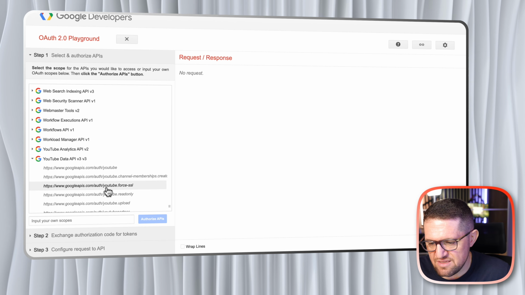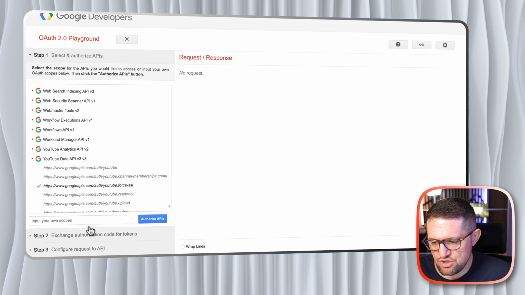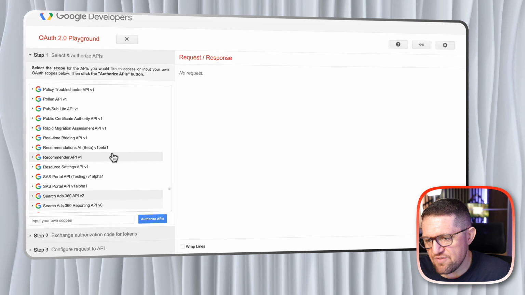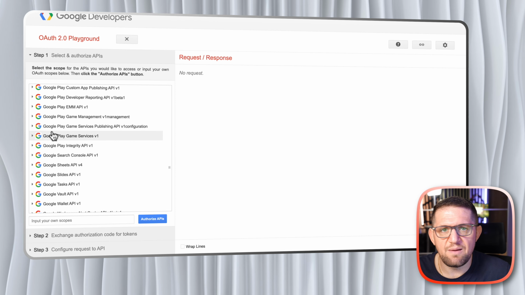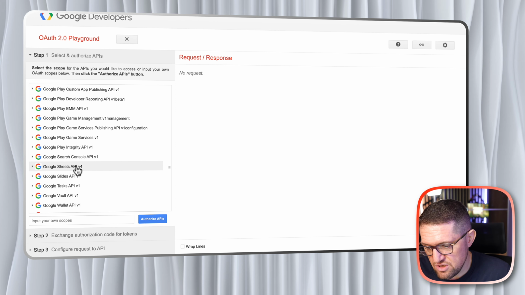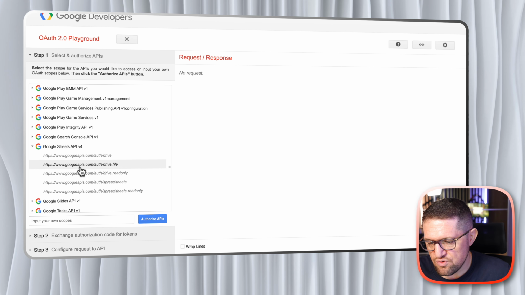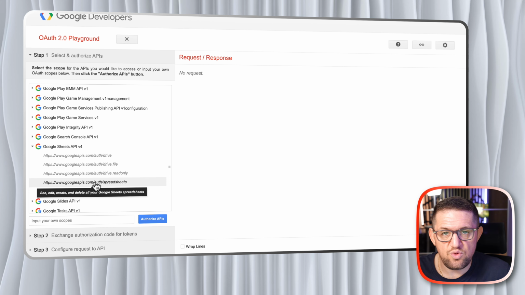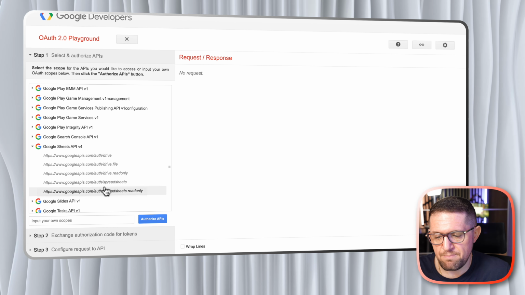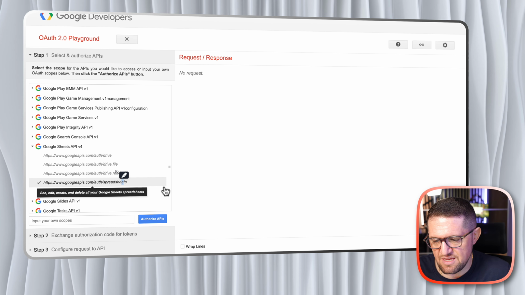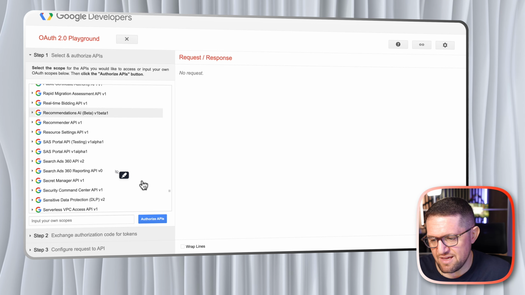Here we have to select the youtube.force-ssl that we talked about. So we selected, this is one. And now we have to scroll up and find the one for the Google Sheets. So we have G, so this is sorted alphabetically. So that's good. So we find the Google Sheets API version 4. So we go down and this is the one that we actually enabled. If you remember in the scopes, the auth/spreadsheet. So we click at it as well. And now we are ready. So we have both of these APIs selected.